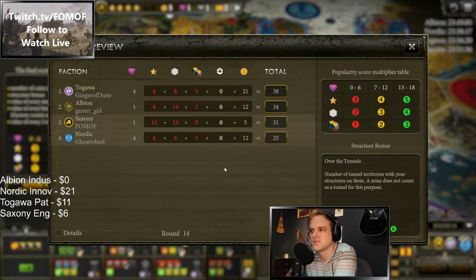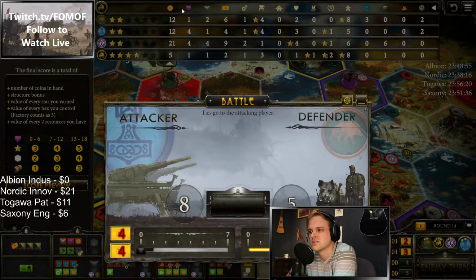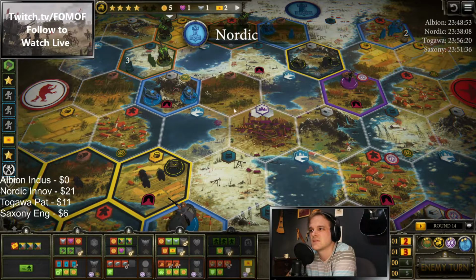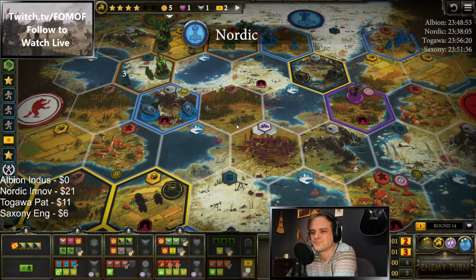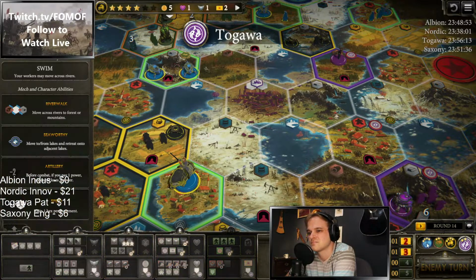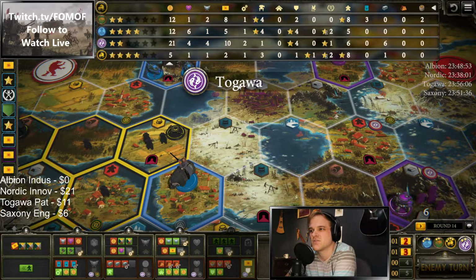Then take some points off of Albion. I assume Nordic can win that, which is why he's doing this. Ooh, Albion pays dearly too. Nordic can pay a combat card and win a fight with me on the factory. Take it back.